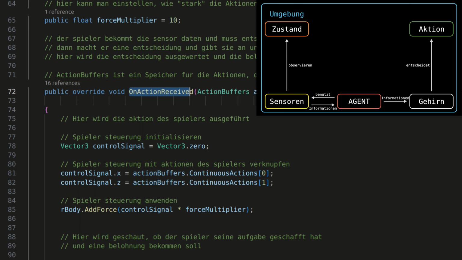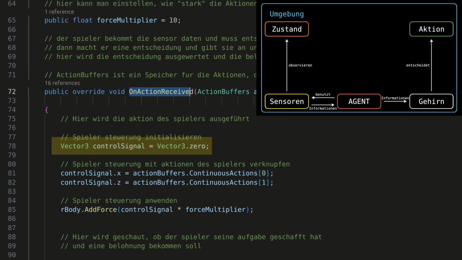Then in the next step we already have the action of the agent. This is something which is handled in the background, and this action will be saved in an action buffer. So in our function on action received, we basically define what to do with this action. The first thing is we want to introduce a control signal which should control us in x and z direction.